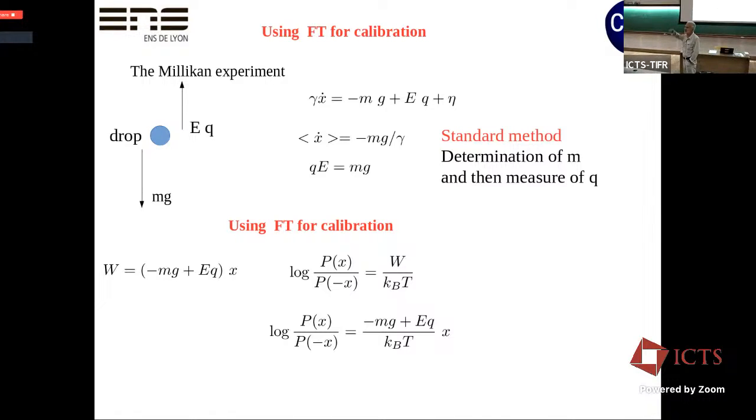Yeah, the same drop. I mean, you can go up and down. You increase the field, and then you go again, and then you can repeat the experiment many times, of course. I see. So x is the distance traveled in a fixed amount. Yeah, exactly. Or a fixed amount of time, you observe it for a given amount of time, and then you measure the distance that the system travels. So this again is a fluctuating quantity, because x fluctuates, of course, from one test to the other. Okay.